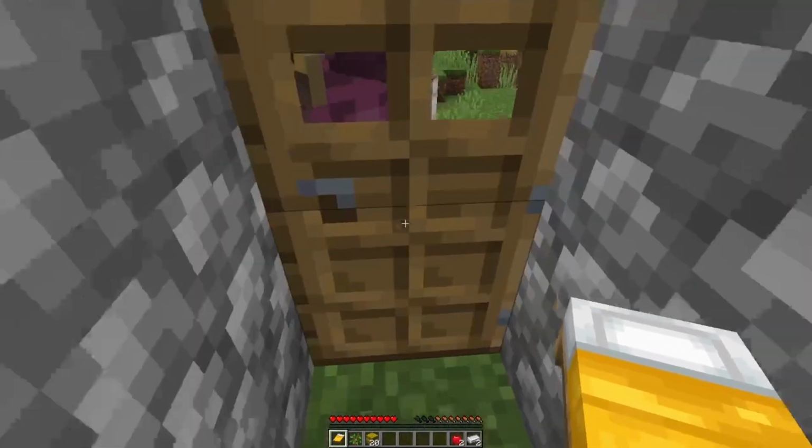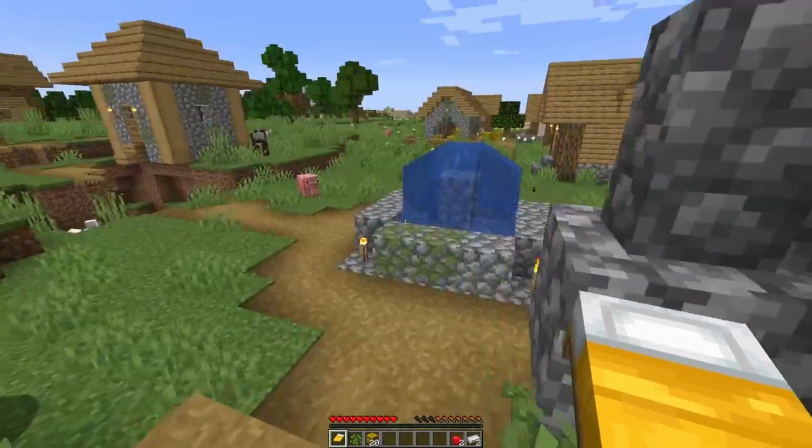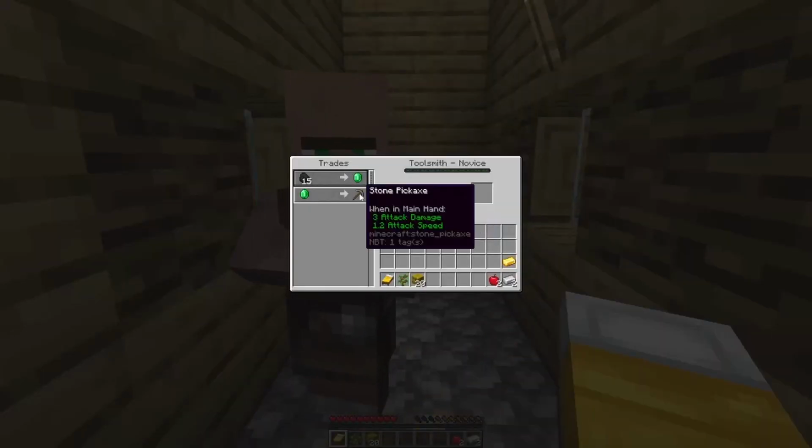If you want to, you can right click on them as well and trade. Usually they will buy rotten flesh from you, which is something you can get from zombies. If you give them an emerald, they will give you some redstone dust, which we will cover in a later episode. In here we have a smithing table and a toolsmith.